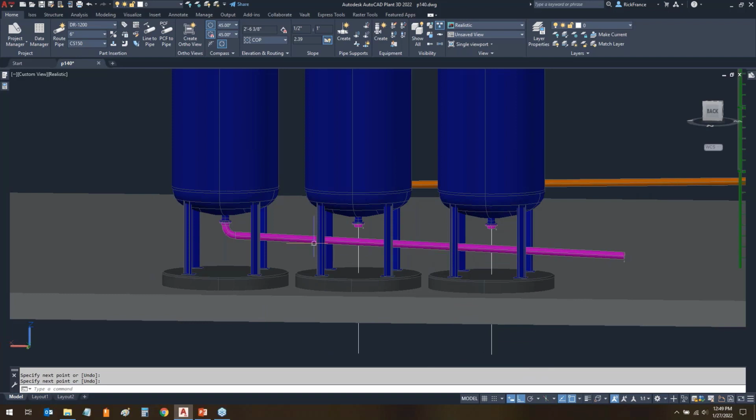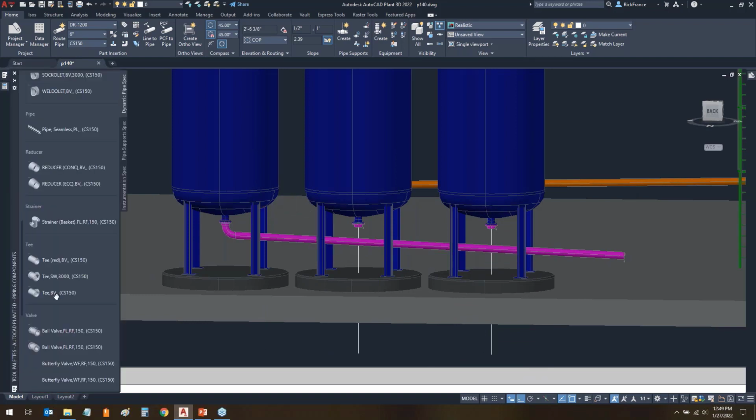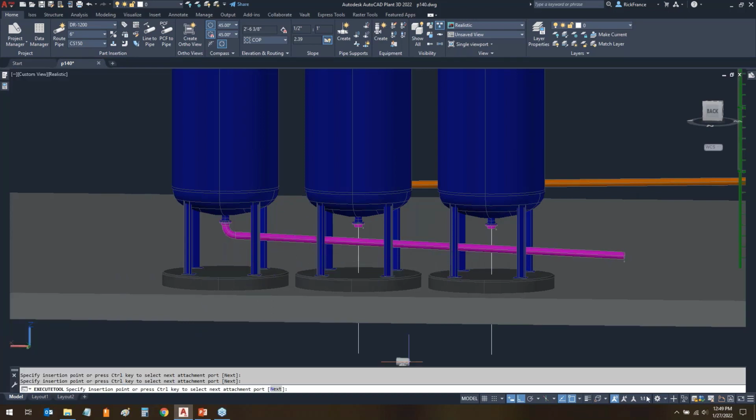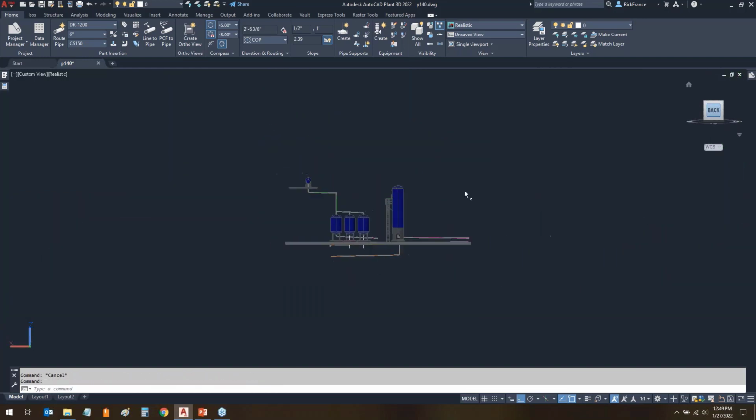So there's where my T's need to connect. I just need the T's in there. So I'm going to go ahead and put a T. I'm just going to get it in here. Again, I'm going to change this to nearest and get it going up in both situations to a 2D view.